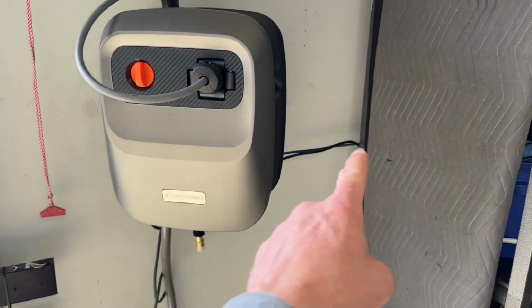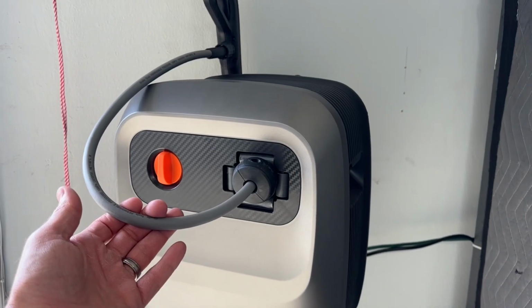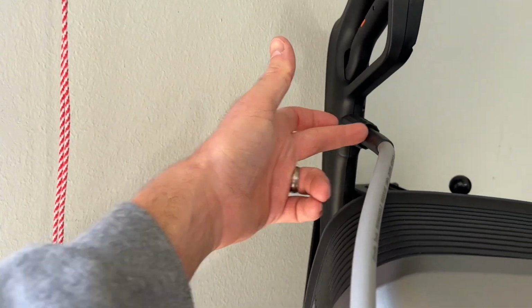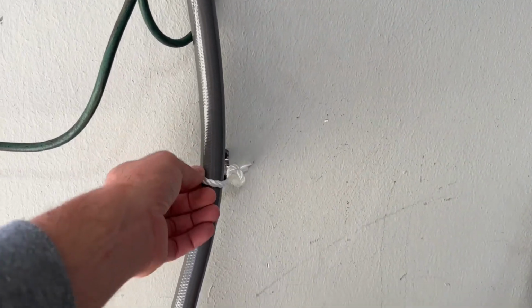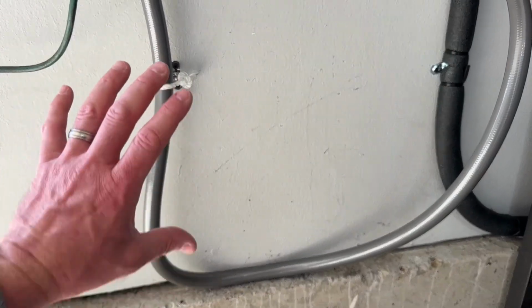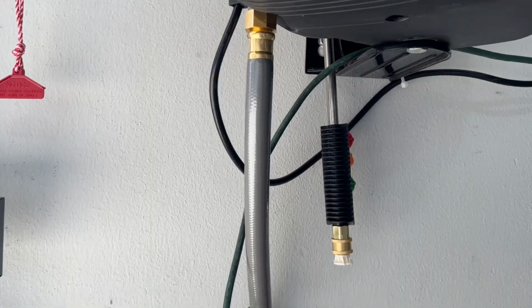We have the power cord ran behind my shelf over here and plugged in over there on the wall. I have the water hose connected to the bottom of the wand. I have the water hose connected down underneath here, ran all the way down over here to my hose bib, and then I just put a little bracket on the wall with a rope just to hold the hose a little closer to the wall. So the water is all turned on, there's no leaks, everything is good to go.